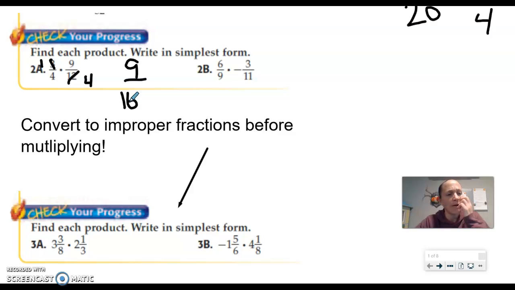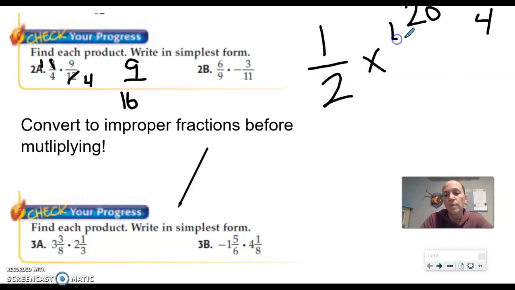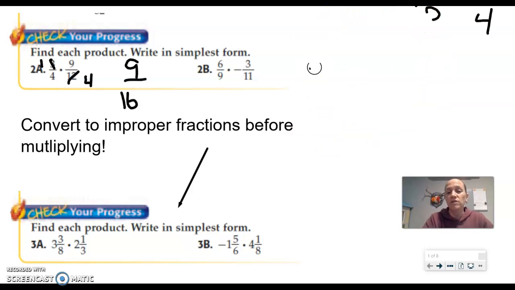Sometimes it works out that you might have to do it once more, but usually if you take care of it before, you won't have to do it again. And you can't do this with all fractions. These ones I can, but if you were doing like 1/2 times 4, well, not 4, that would simplify. I'll make that a different number. 1/2 times 5/7 or something. Like there is no way to simplify that before. So this doesn't work for all fractions. But it is really nice, especially when you have big ones. And you'll see when we do mixed numbers, this is a time when you actually will really do that.